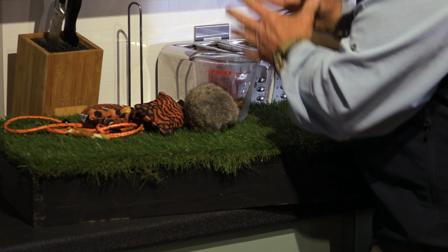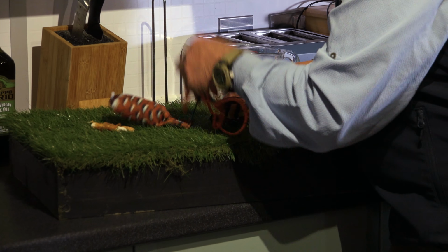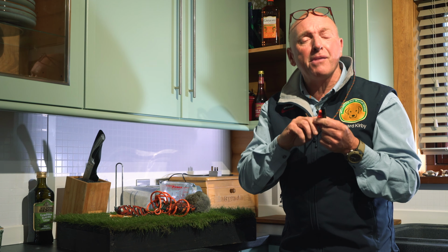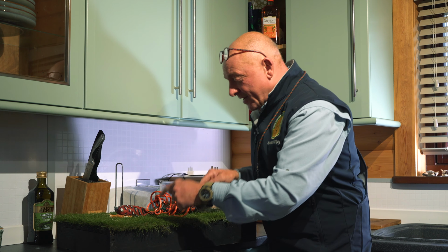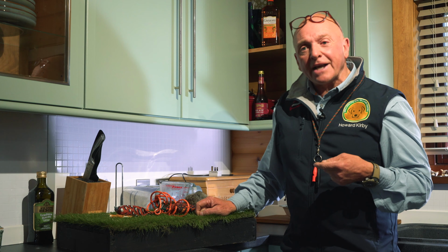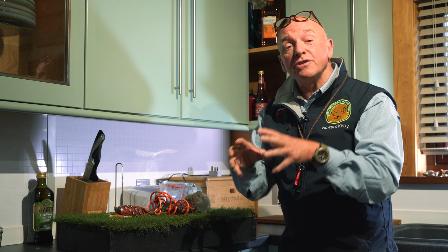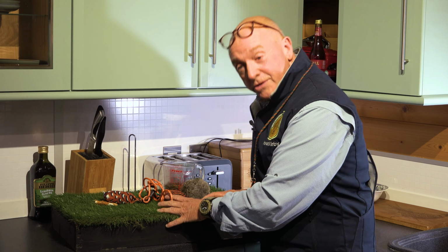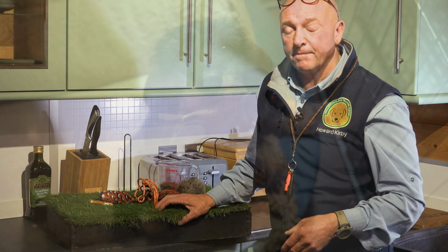So we have got food, we've got toys, we've got to introduce him to a lead. I haven't mentioned it. I've got my whistle. I hope it's not making my microphone rattle too much. And we've got the placeboard. We're geared up for training now. What we're going to do next is show you how we go about introducing your dog to basic training using food, placeboards, I apologize, and toys.